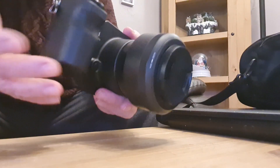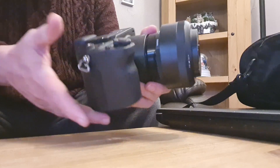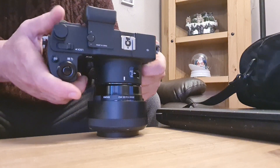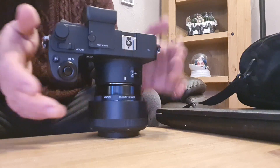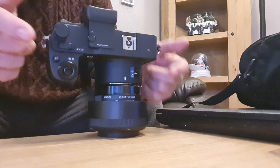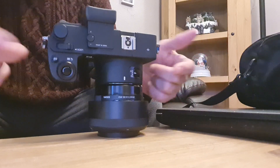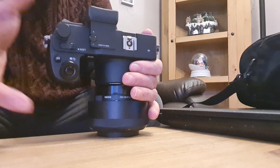They're certainly lovely sensors even with their faults, and I have to honestly say this is the nicest camera I've ever held — the best built camera I've ever held. I've been into cameras for 20-odd years. I've had Pentaxes, Olympuses, you name it. The only thing I always avoided was Sony cameras, funnily enough — I don't avoid them now, but I always did.